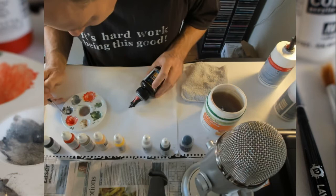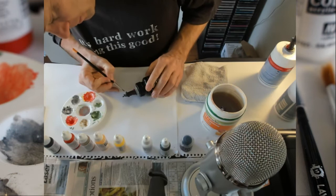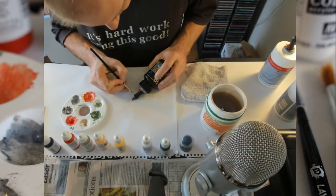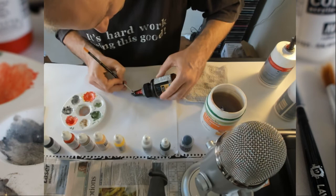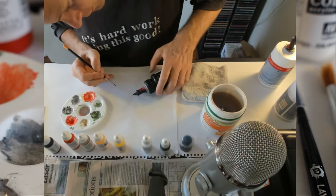Because the details are so difficult to pick up, it's going to be pretty important to wash this so that all the crevices go dark again, because you just can't dry brush anything this small and make it look good. It's just way too small.